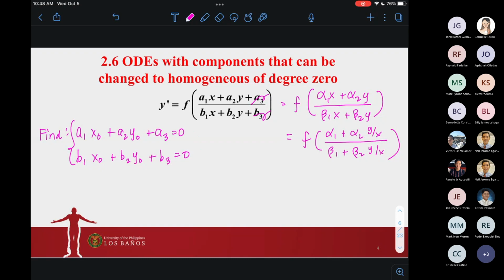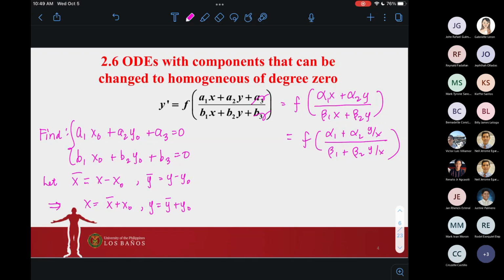So then I can use the substitution x bar equals x minus x sub 0, x, hold on, inisip ko kung x plus or x minus. It should be, it should be x minus x sub 0. Yeah, it should be x minus x sub 0 and y bar equals y minus y sub 0. So mag-change ulit ako ng variable dito. So si x bar gagawin kong x minus x sub 0, saka si y bar gagawin kong y minus y sub 0. So this means si x ay pwede kong palitan ng x bar plus x sub 0, tapos si y papalitan ko ng y bar plus y sub 0.